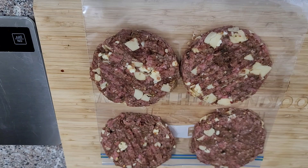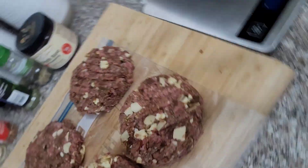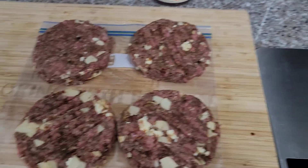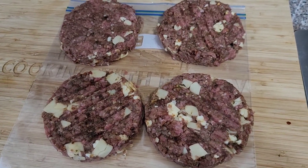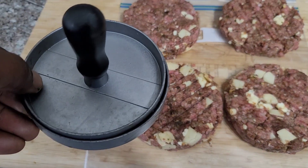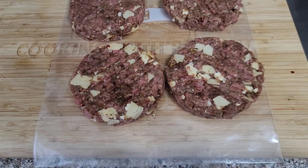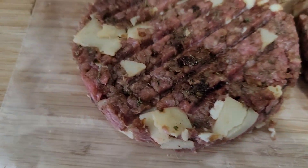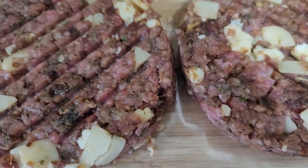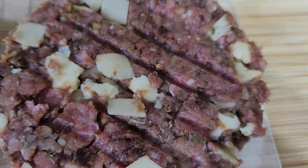We are back and these burgers are looking delicious. Let me bring y'all around 360. The burgers are nice and formed. If you don't have one of these burger presses, I suggest you get one — you can buy them on Amazon or at any big box store. Here you can see the pepper jack cheese, the butter, the beef broth base, the crushed red peppers. You can't really see the garlic but you can definitely smell it.